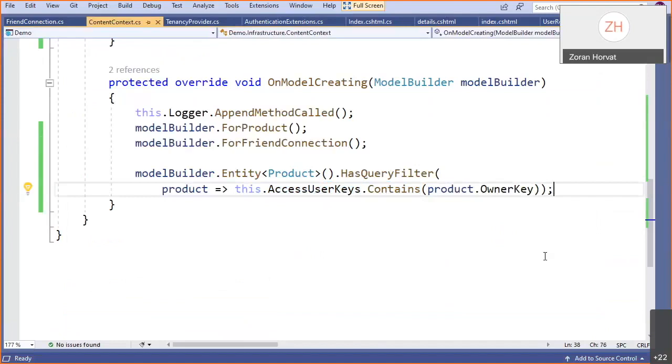There is only one global query filter per DbContext per entity. And if you have multiple security models for that entity, you cannot do that here. You might choose to create two DbContexts accessing the same data, but I wouldn't walk that path.